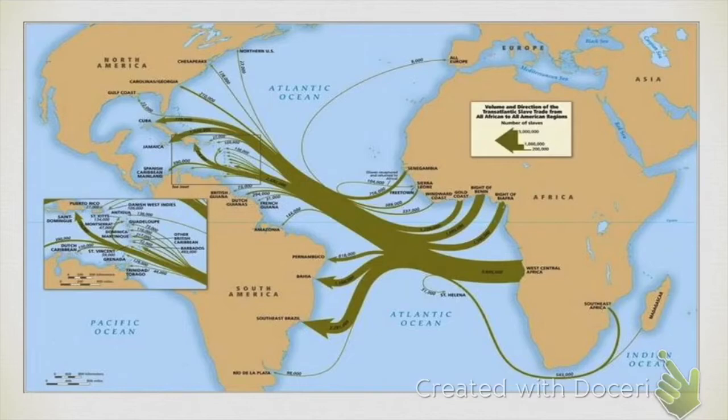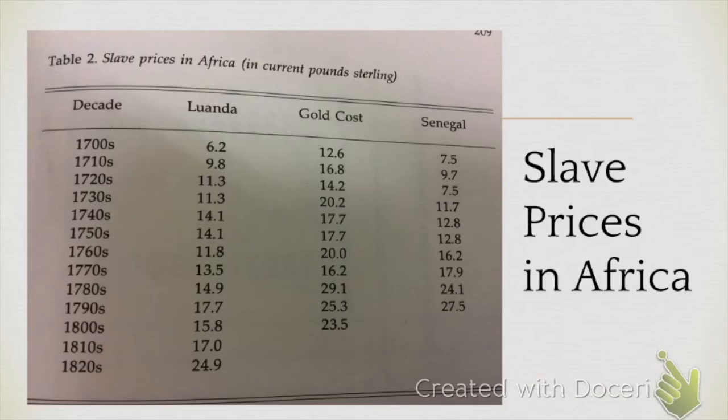So with this movement, what are some effects? Let's look at some effects at this time. First one, economic effects. In this slide, you can see the pricing index of slaves from different regions in Africa. Points I noticed which were interesting: you see right here, 1760, Gold Coast is a bigger region than Luanda or Senegal. What does that mean? It keeps moving this region. So African kingdoms in the Gold Coast are trading more with Europeans during the 18th century for African slaves.